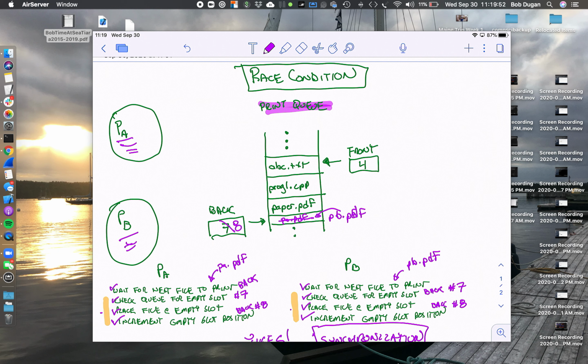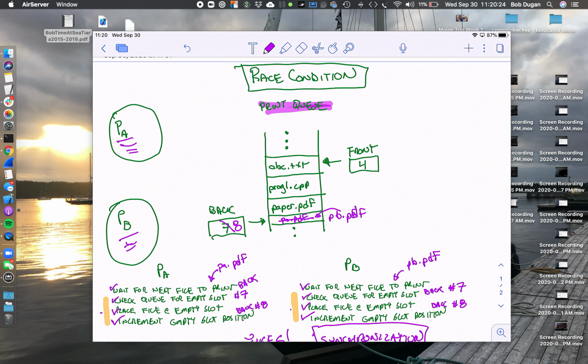So when you're trying to debug, why is the print queue not working? Sometimes you'll see PA.pdf get printed first and then PB.pdf second. Sometimes you'll see PB first and PA.pdf second. Sometimes you'll see only PA.pdf, and sometimes only PB.pdf.